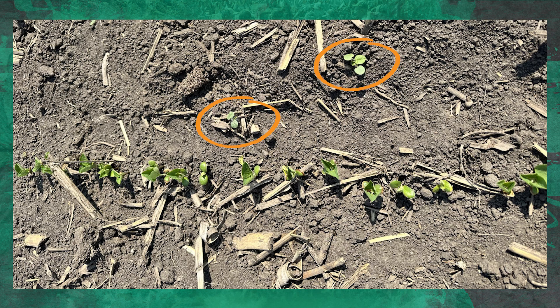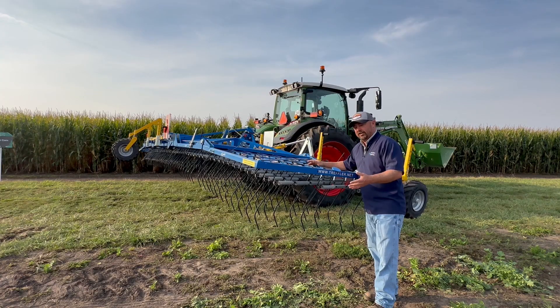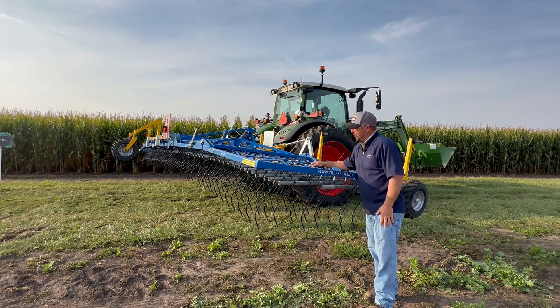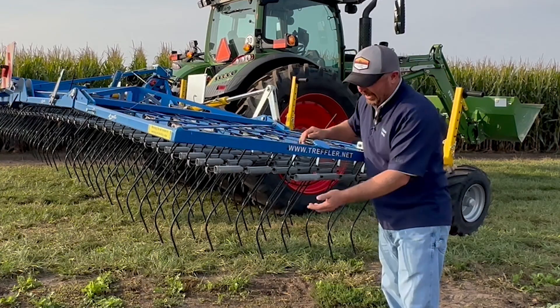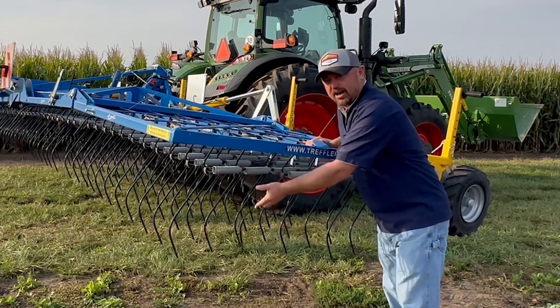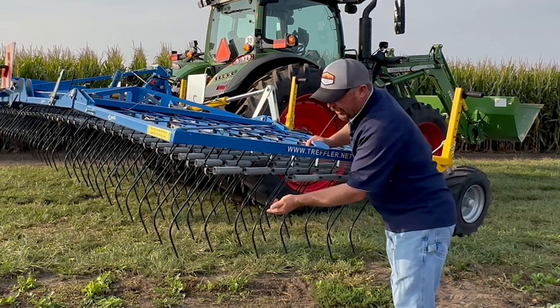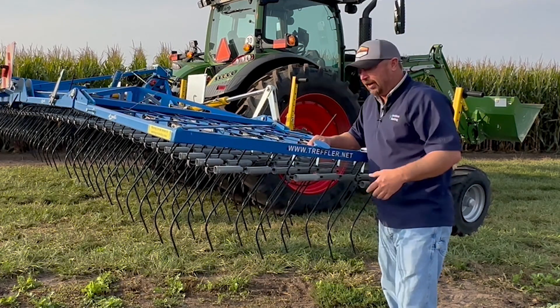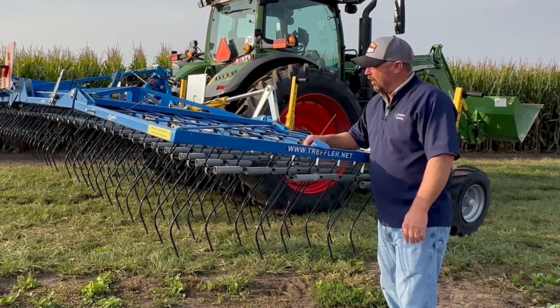You have to be fast and furious in the field to remove small weeds — this isn't going to remove large weeds. But it's full coverage in the field, meaning you're going to get every square inch weed-tined. It does a pretty good job of removing plants not only in the middle of the row but in between as well. You can lift and lock these tines up if the crop gets a little taller and you don't want them running right on the row — that's a pretty big advantage.